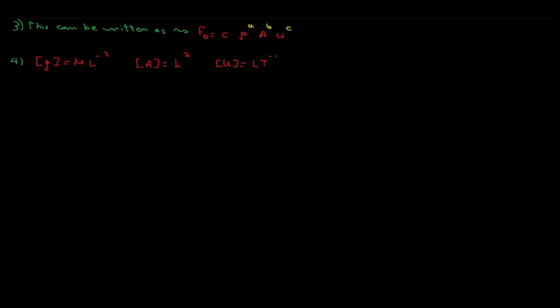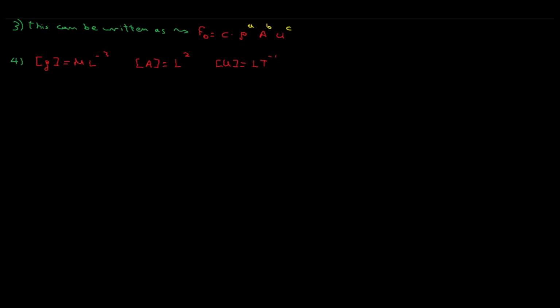Density is mass times length to the power of -3, essentially mass over volume. Frontal area has dimensions of length squared, essentially a surface, while v, as we have already seen, has dimensions of length times time to the power of -1.